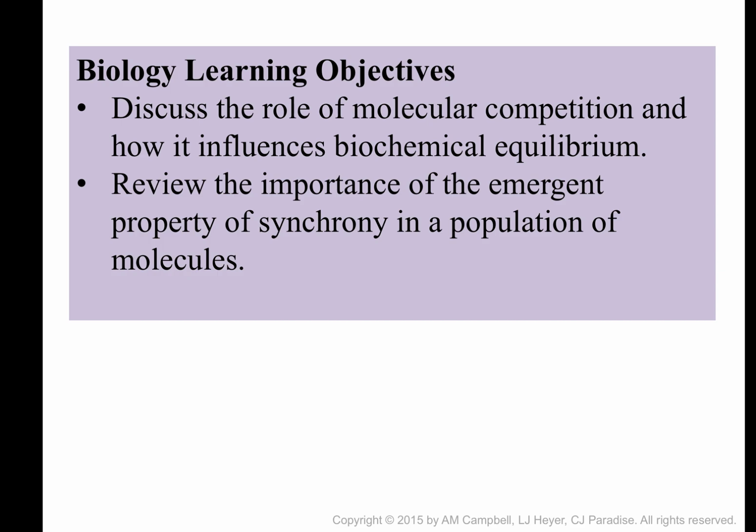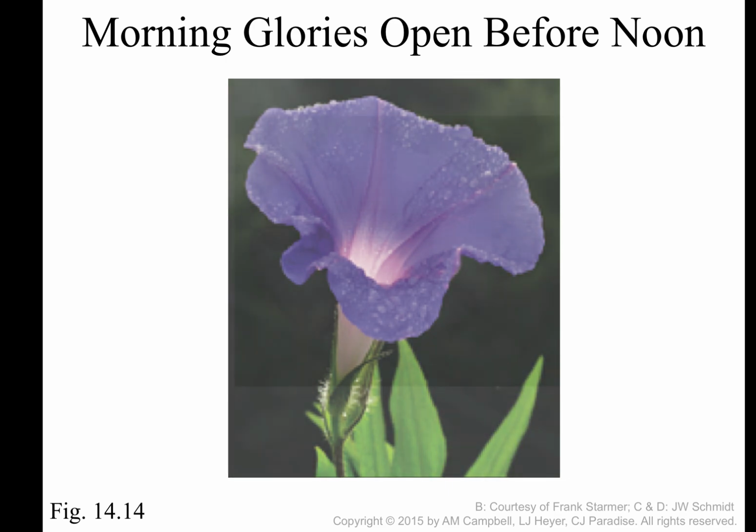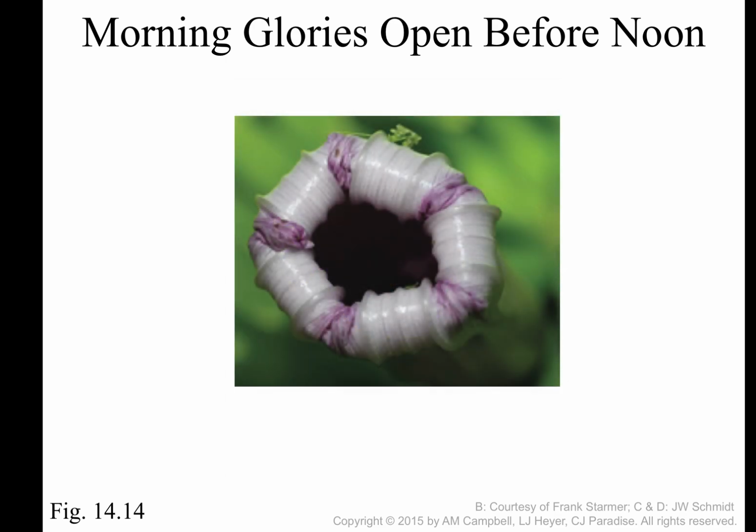So it's been known since the 1970s that the daily cycles, circadian cycles that are seen in cells are based in genetics. That was a pretty wild idea back in the 70s. Now it's well established, and that is an emergent property of cells. So some examples you might be familiar with, there are flowers such as morning glories that bloom in the morning and then they are shut down by mid-afternoon, like this.